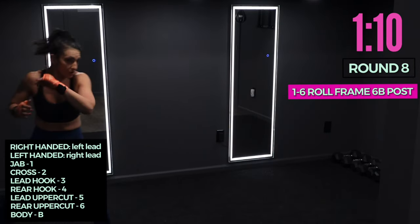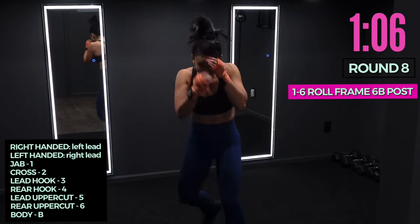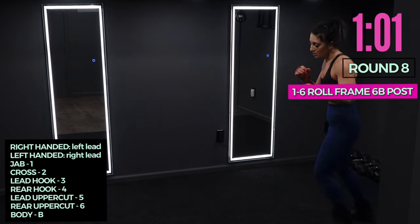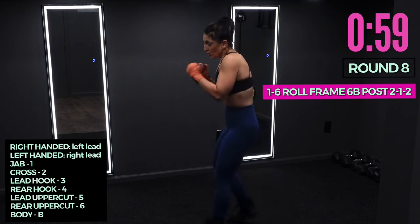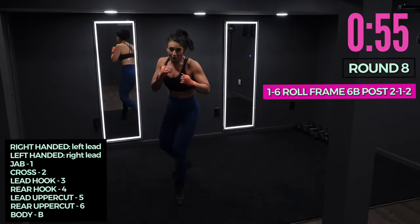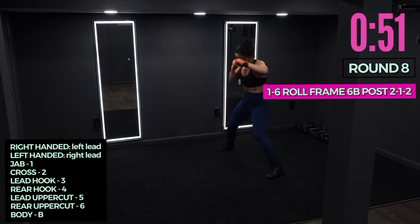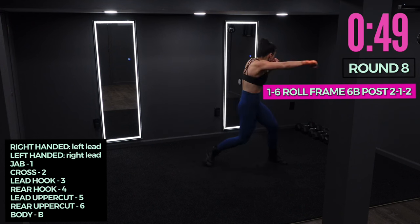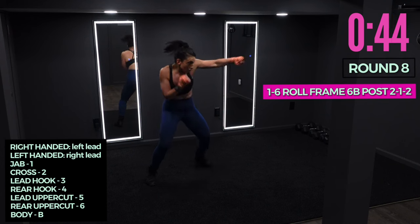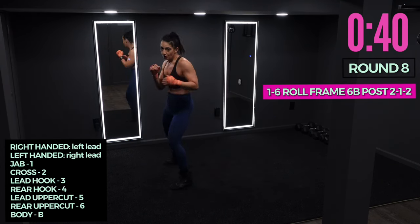Now I'm adding another thing. I'm gonna step out and I'm gonna frame again with the post. We did the post before in the earlier round. Boom, bang. So we wanna kinda step out and throw that as a jab hand holding them out. Now I'm going jab, cross, jab, cross, okay? I know, it's a lot, you could do it though. Jab, up, roll, frame, uppercut to the body, post, 2, 1, 2, cross, jab, cross. Hold, out, boom, boom, boom.